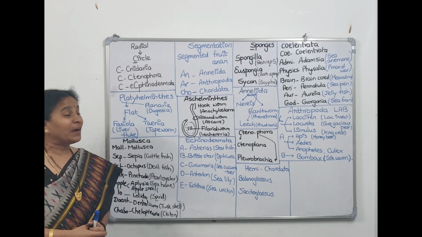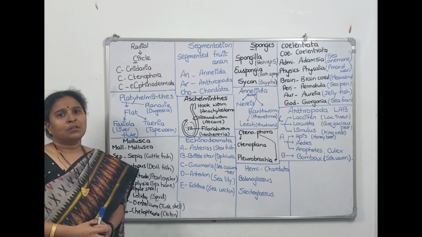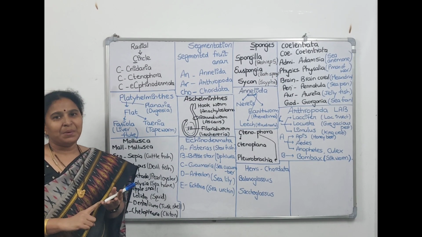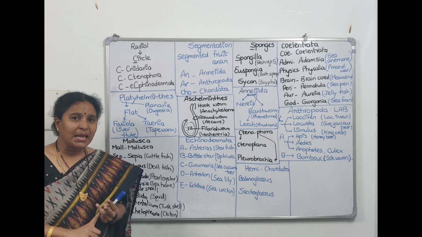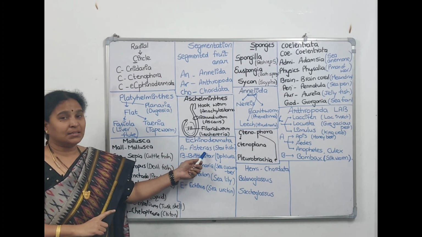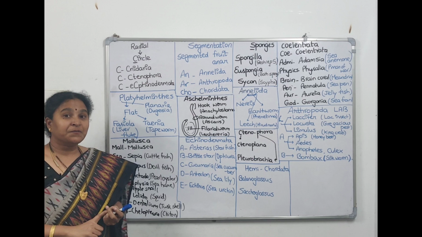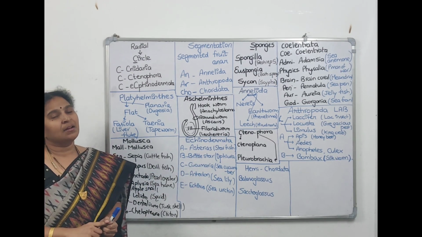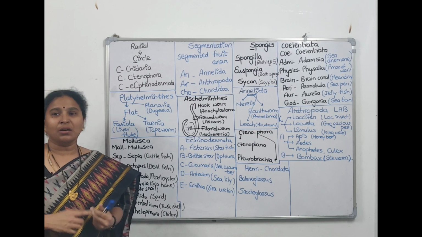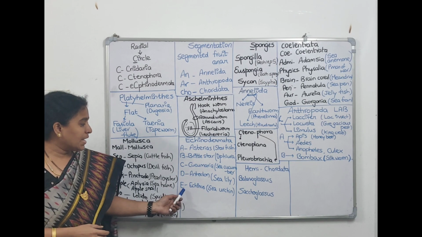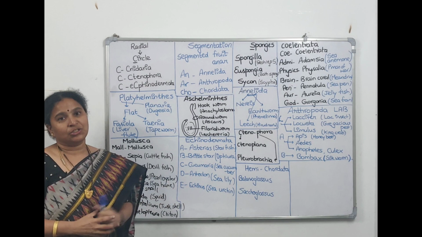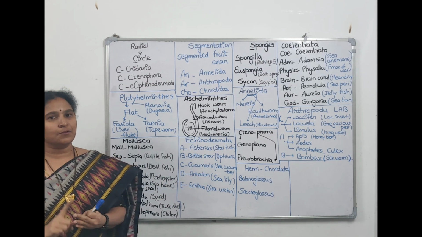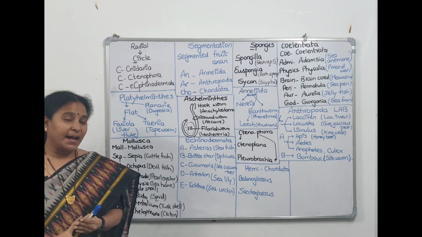Now the next phylum is Echinodermata. The code for Echinodermata is A, B, C, D, E. A stands for Asterias, starfish. B stands for brittle star, which is Ophiura. C stands for Cucumaria. D stands for Doliolum or Antedon, you can say. And E for Echinus or sea urchin. So what's the code? A for Asterias, B for brittle star, C for cucumber, D for Doliolum or Antedon, E for Echinus.